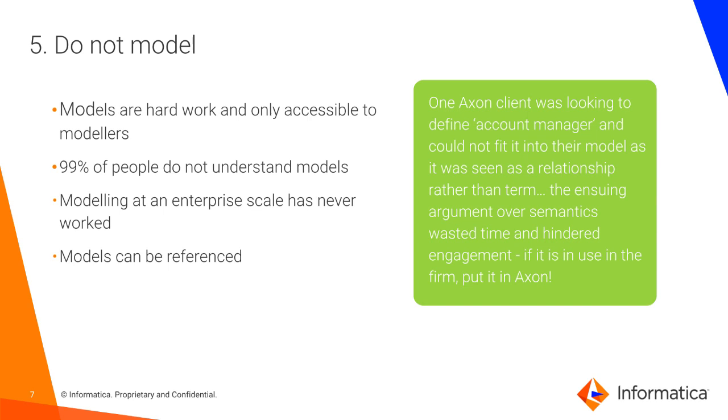Finally, do not model. Models have their uses, but they are not good for engagement and they are not what Axon is about. Nuance is such that perfect logical models are just going to create semantic arguments. We don't want to go around in those circles and turn people away from engagement. Models can be referenced, but for Axon, just simplify the concepts and share them for the 99% of people using it.